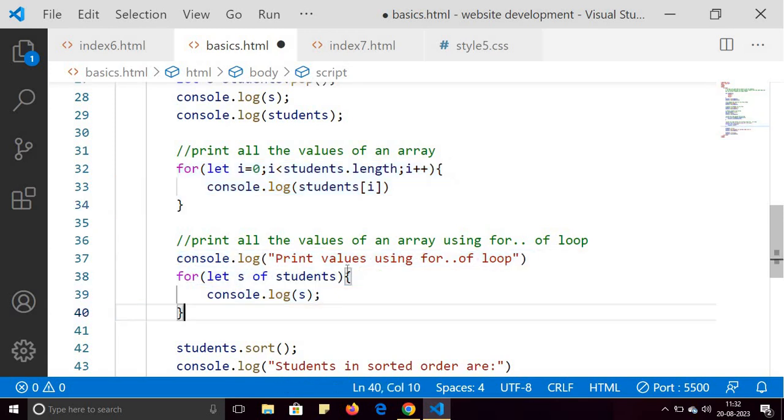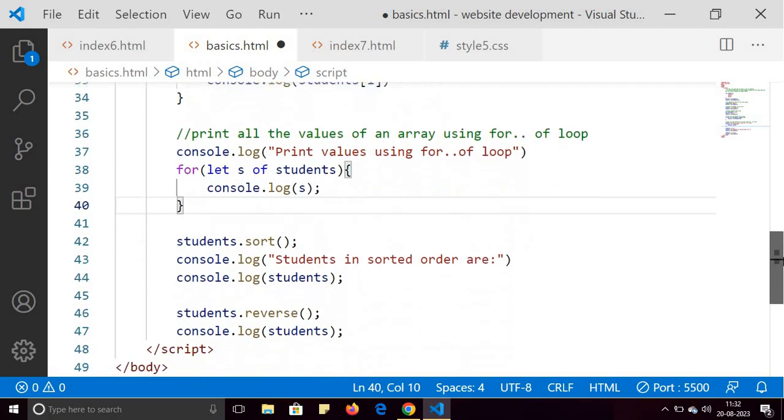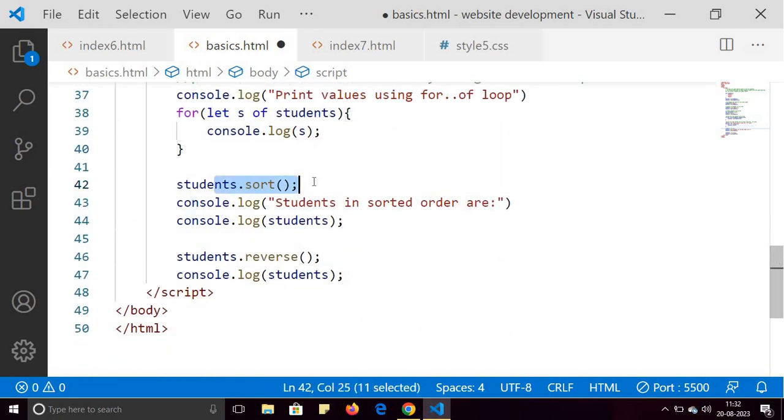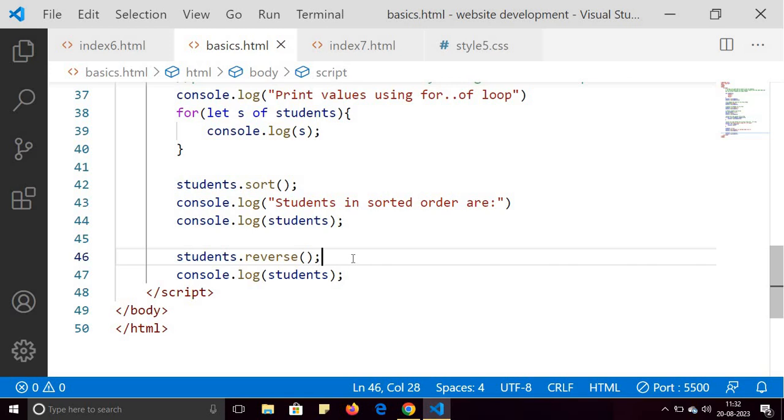It's very easy to use the for of loop with arrays. Then I explained how you can sort the values of an array and how you can reverse them.